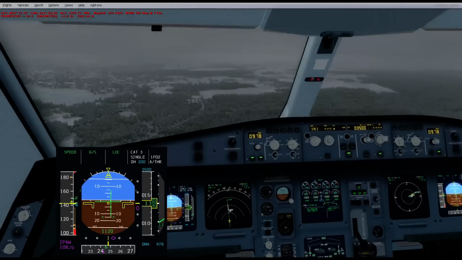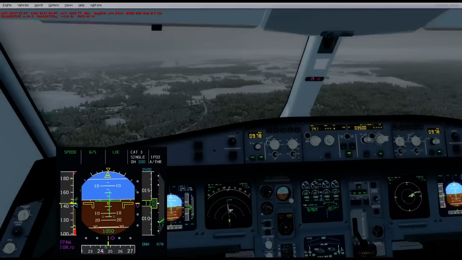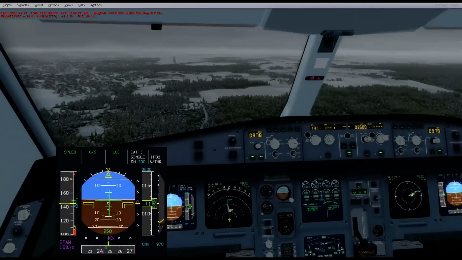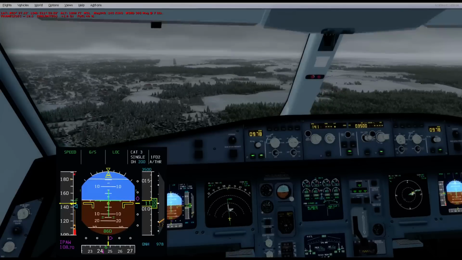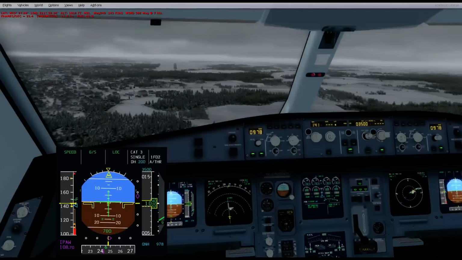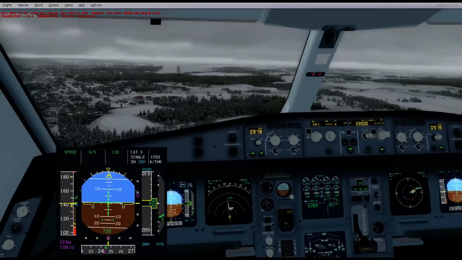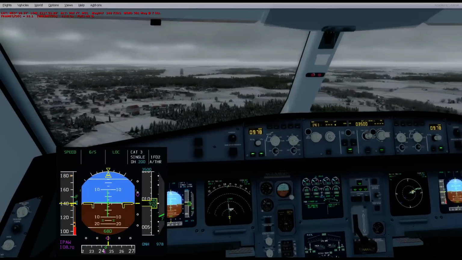It's a rather unstable approach again, but I'm going to try it. I want to try it. 1,000. Ground spoilers are not armed, that's good. Flight slow. Yeah, whatever. This flight looks slow. Way better now.